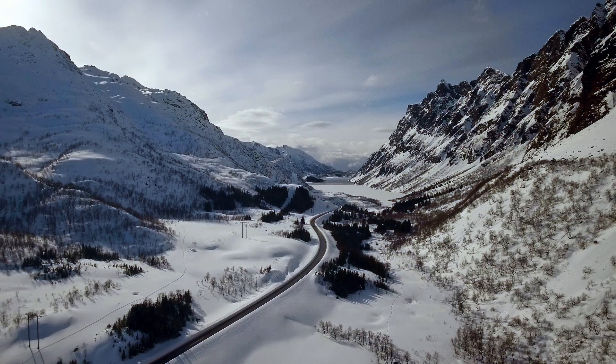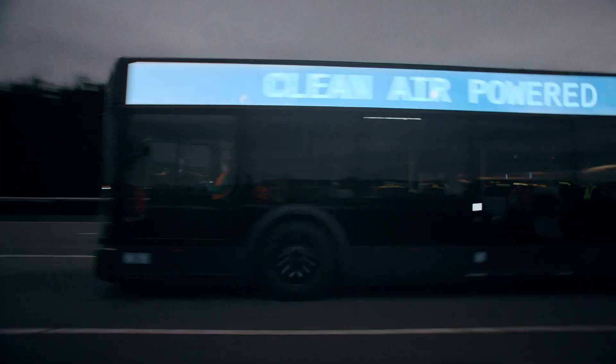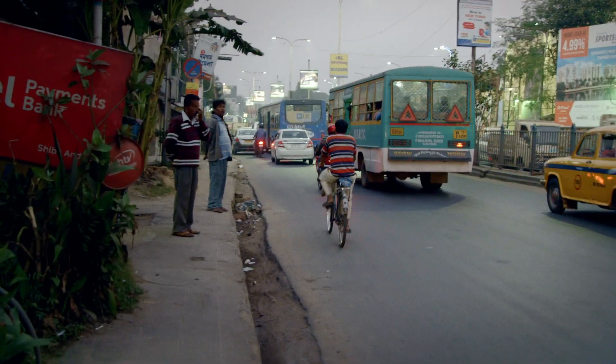In a cold country like Canada, where it could get as cold as minus 40, we need to ensure that passengers using this product can be comfortable throughout their journey. On the other end of the scale, a passenger using this bus in Delhi for their daily commute — we want to ensure there's sufficient cooling so that passengers can complete their journey in the highest level of comfort possible.